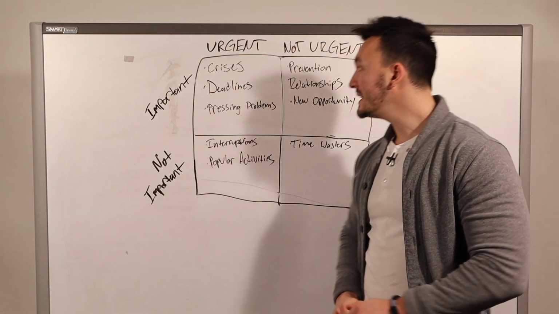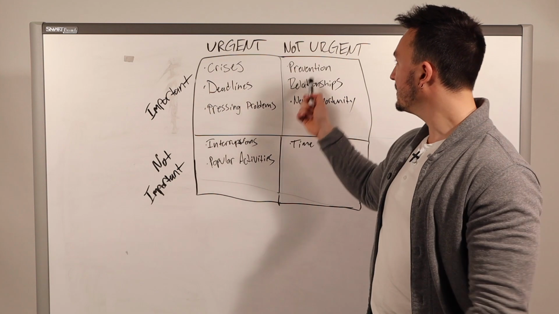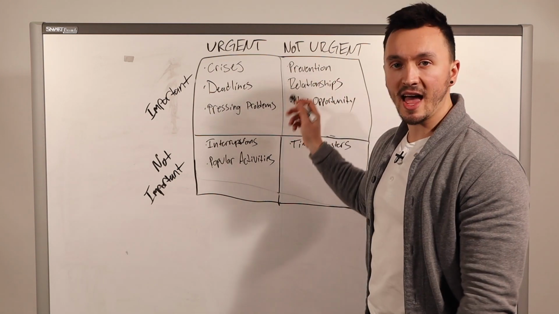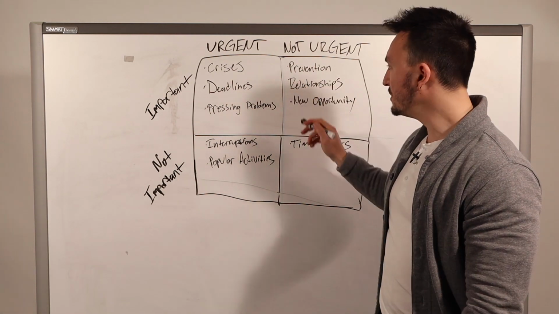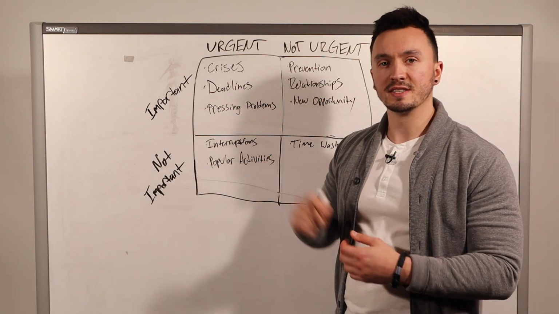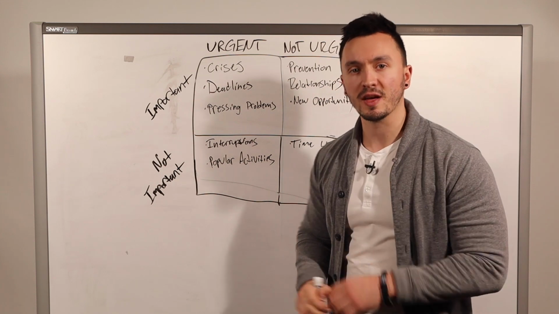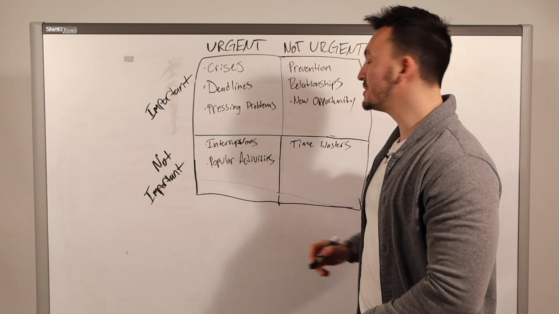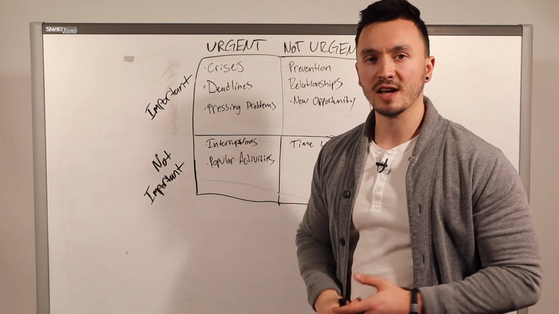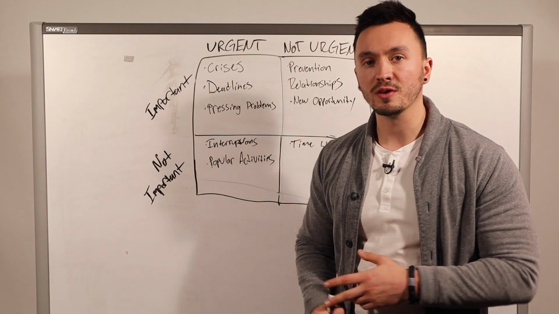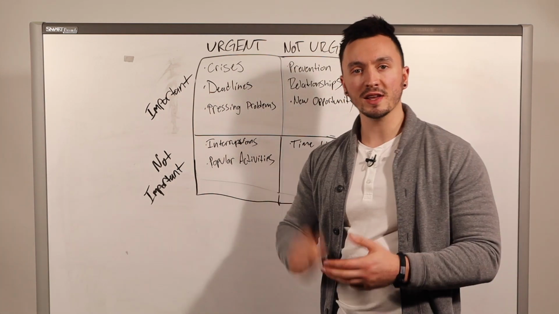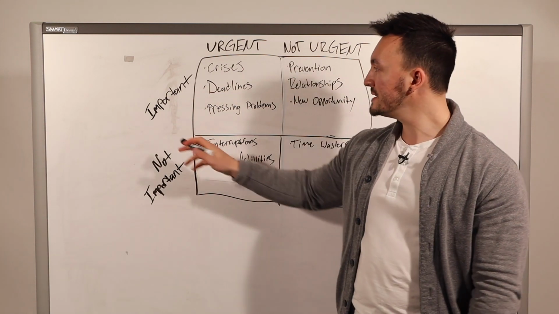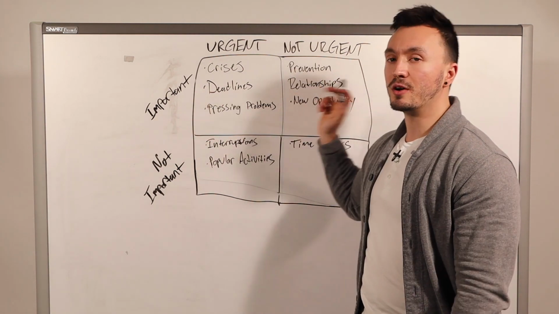So we do have 4 quadrants here, and now I want to tell you that the most important quadrant, if you haven't guessed it already, is the important and not urgent quadrant, because this right here allows you to plan ahead and allows you to plan for your career. When you spend time sitting down and deciding on what actions you're going to take in the future that are going to positively affect your career, you are spending time in the important and not urgent category. When you're spending time exercising, figuring out your diet to help with your health, figuring out how to build relationships with people, looking at new opportunities, all of these amazing things fall under the important but not urgent category.